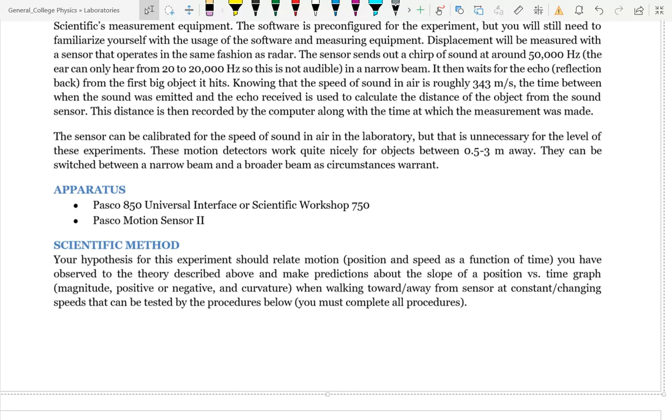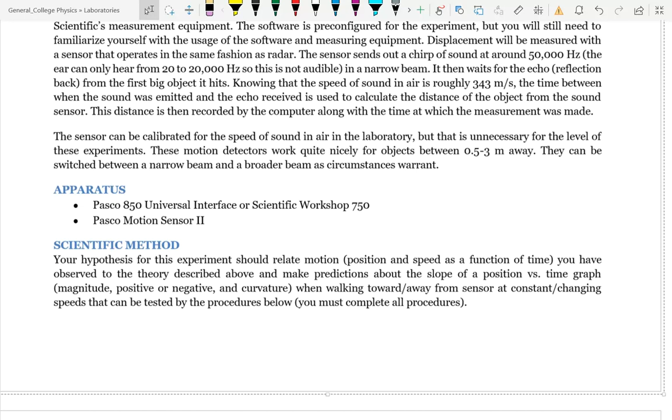Your scientific method. First of all, your observation should be on something that changes speed. So something, like I drop a ball, it speeds up. Or my classic example, I see Ms. Leslie walking to class. She looks at her watch and then she runs. That's my observation. And so my hypothesis, she must have looked at her watch and said, oh, I'm late to class. And so she ran, because when she runs, then it's going to take less time to get there because she's going at a faster speed.